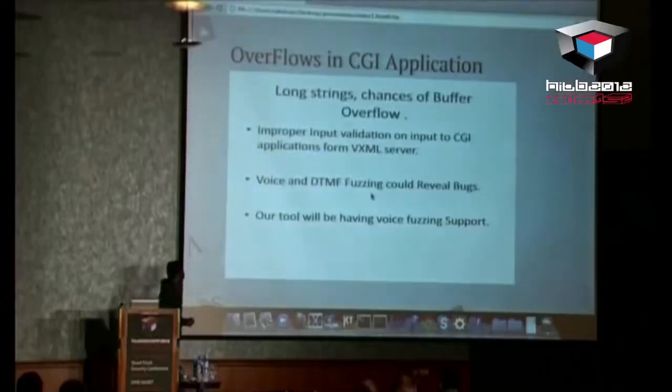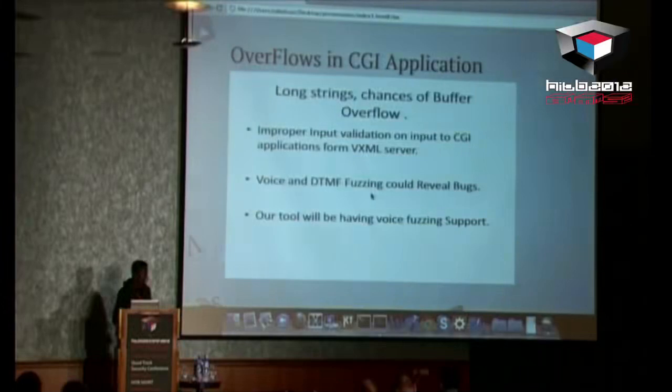It is possible to reveal a lot of bugs using DTMF fuzzing. DTMF fuzzing is like fuzzing other applications: we just send random data and see if a crash occurs.